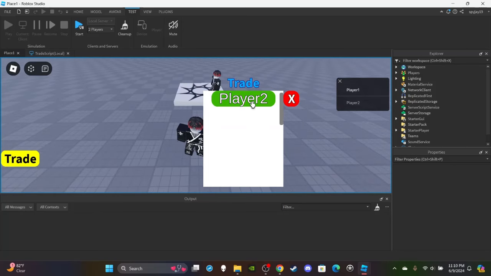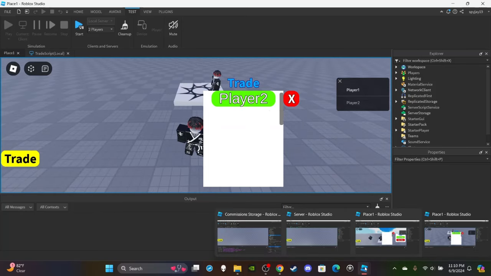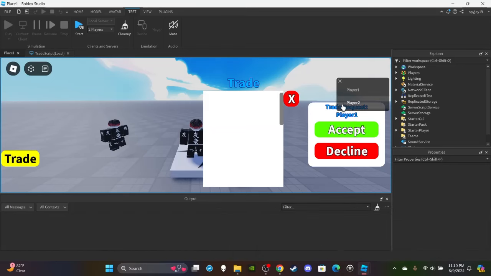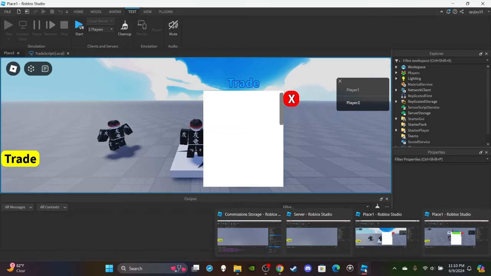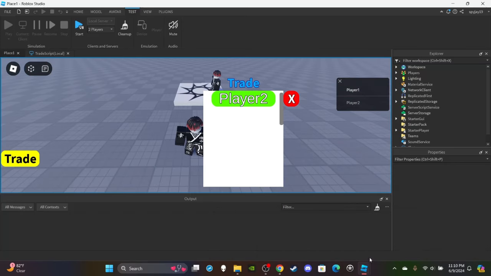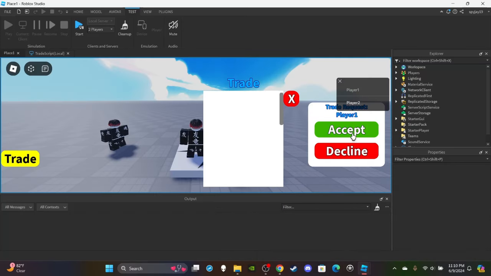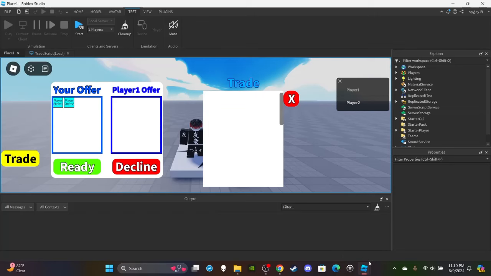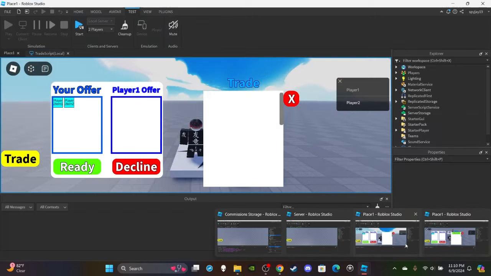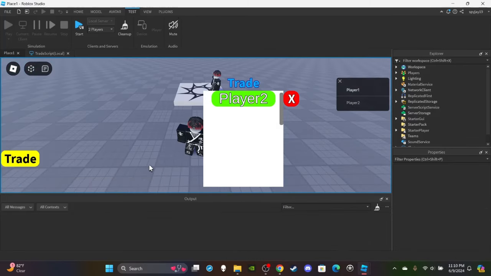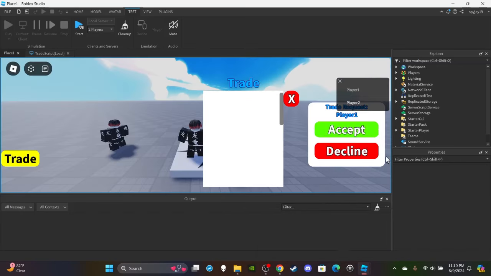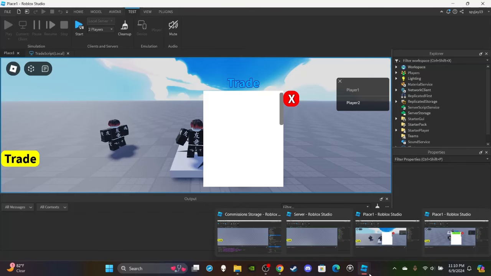If I press name, it's now green. If I switch over to the other player, I see trade request and then the player's name. If I press decline, then I decline the request, nothing happens. And if I click it again, obviously it'll resend it. So if I press accept this time, your offer with the other player's name will appear, right? So if one of us declines, boom, it should disappear. It disappears on both of our screens. So if I come back, accept this, decline on this screen, boom, right?